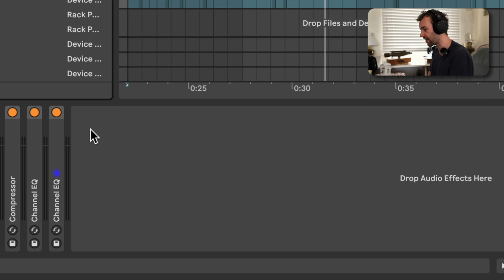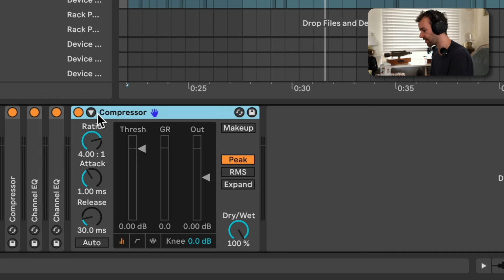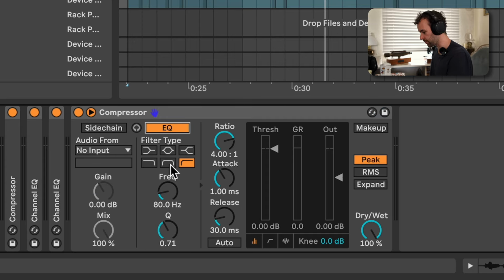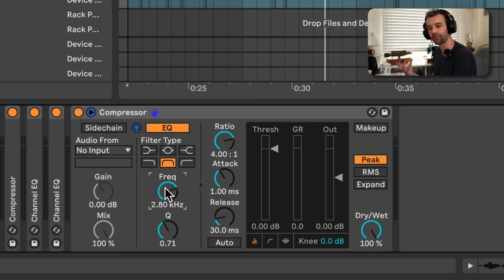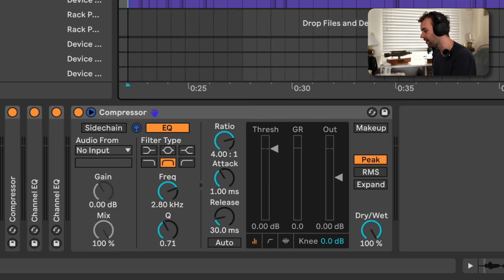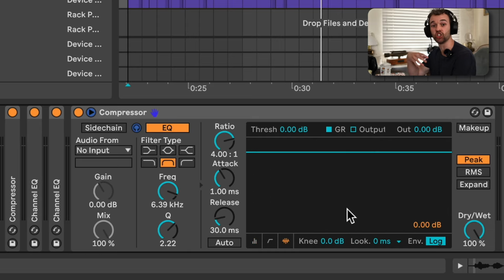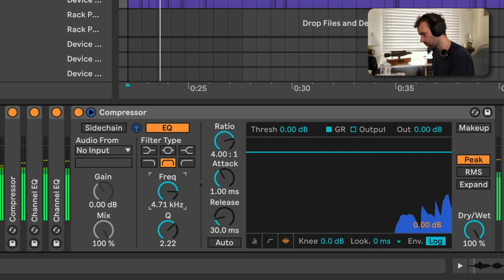So to set this up, all we need to do is add a compressor, and open up the sidechain tab using this arrow in the top left, click on the EQ button, and then change the filter type to a bandpass EQ. Next, I'm going to turn on this little sidechain listen device and then change the frequency control here until I start to hear those really sibilant and harsh frequencies come through. I know that there's some harsh frequencies in this first phrase and in this second phrase, so that's what I'm going to be listening for. We can increase the Q as well, and if we want to see this a little bit better, we can also switch to the activity view to see the jump in level of those particular frequency ranges that we're isolating.